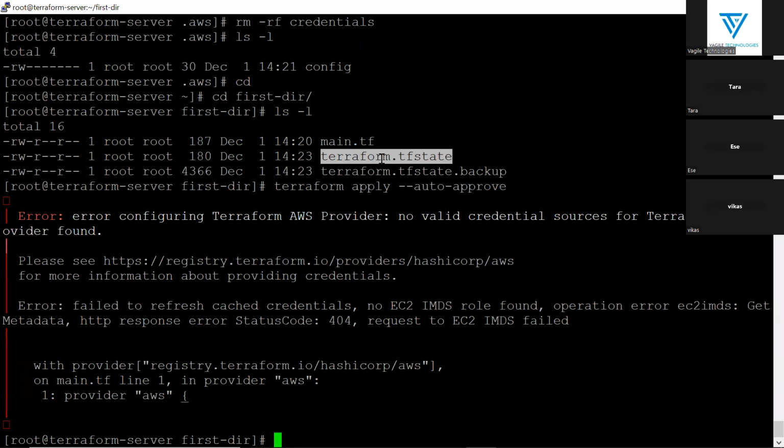What did you do three seconds back? It doesn't remember. It goes ahead and stores everything in TF state. So always make sure that this TF state is untouched or kept safely. Okay, else you will lose all your work.